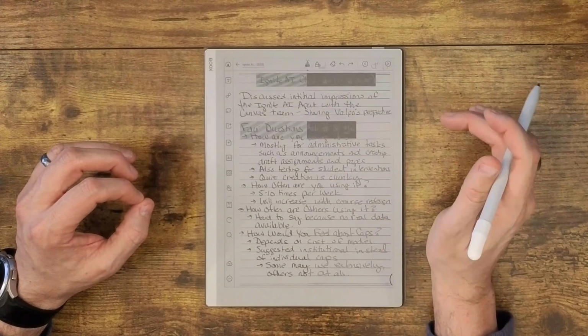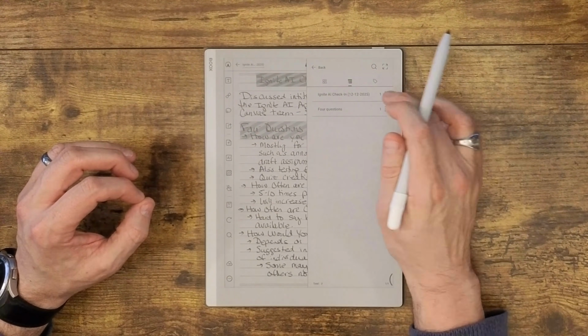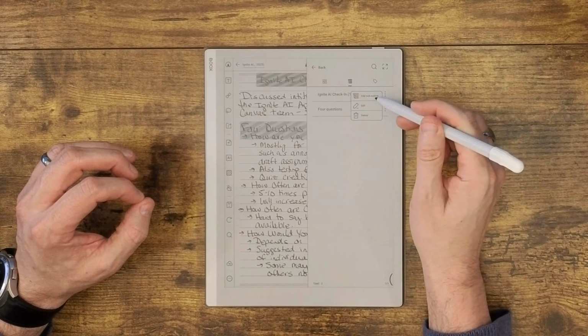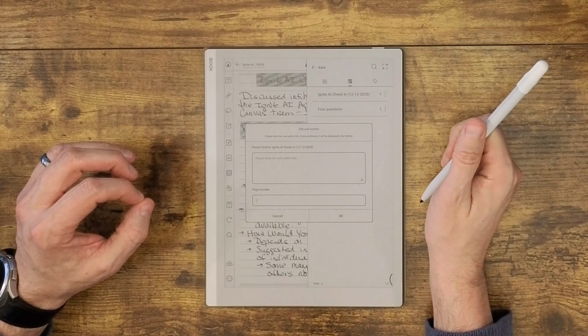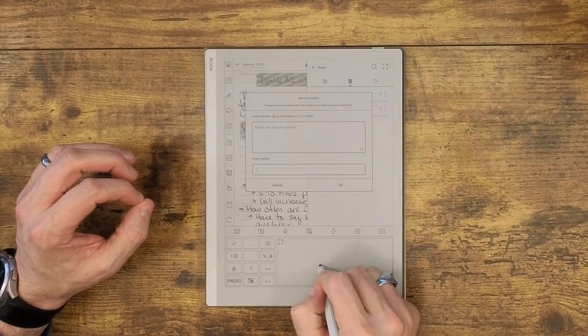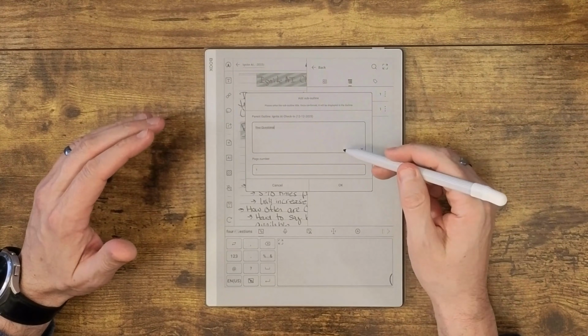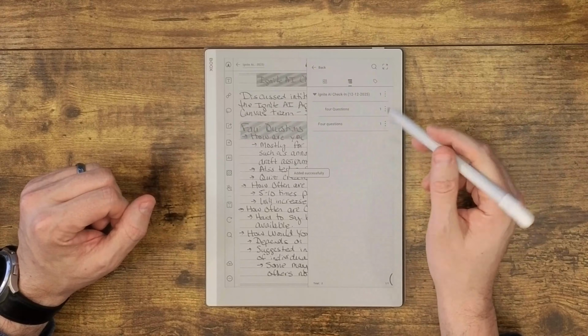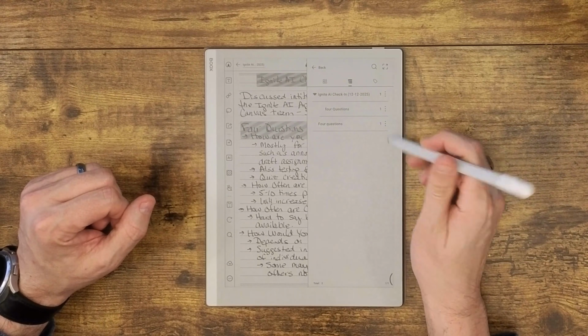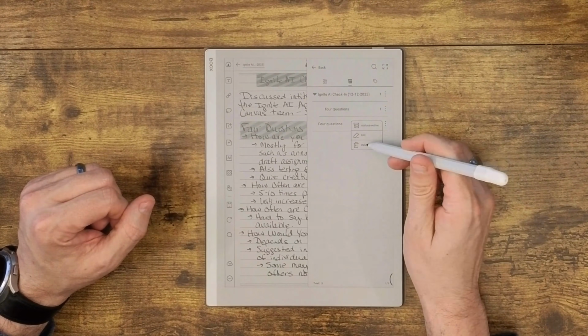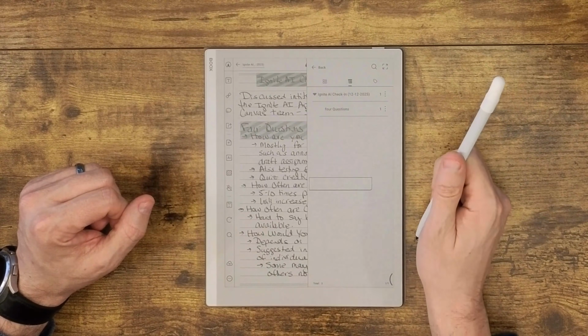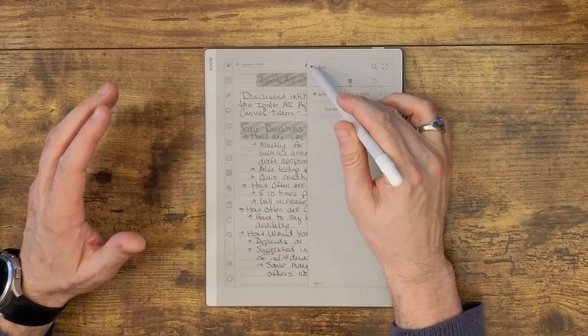Now, I could have, instead of doing that, I could have added that right here as a sub outline. So I could have said 4 questions, and that's going to come right up, and I'm going to say okay, and you'll see it's there, and I could go ahead and get rid of this entry because I don't need that anymore. So that's the power of the outline, and the outline is nice.